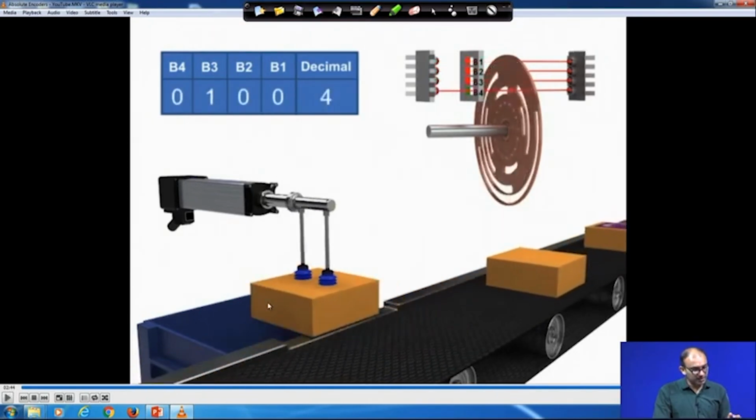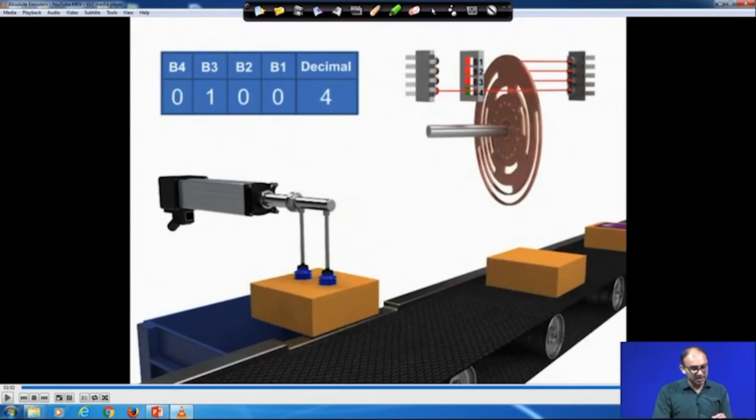Now you can see here that it is not only the encoder, but there are many sensors used for making this system work. One is the vision system, which is probably finding whether wrapping is there or not on the box. Another thing is the location of that particular box. So, that is where you can find out the use of this encoder. After that, there is the actuator and other signal processing, which will tell you when this particular box is coming just below the robotic arm. So, you create the vacuum on this particular part and then take this part out of this belt drive and put it into the bin.